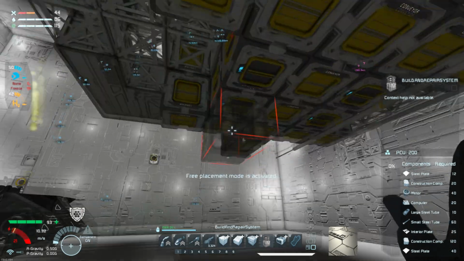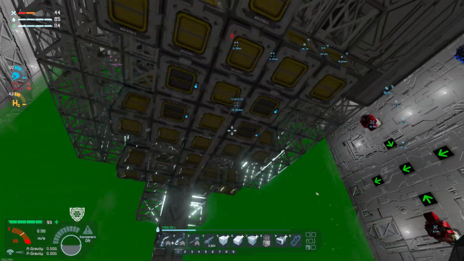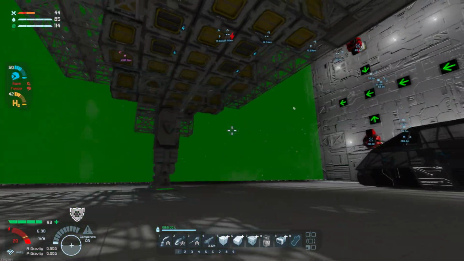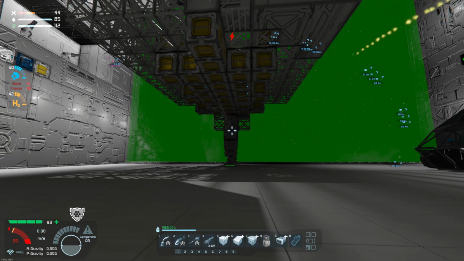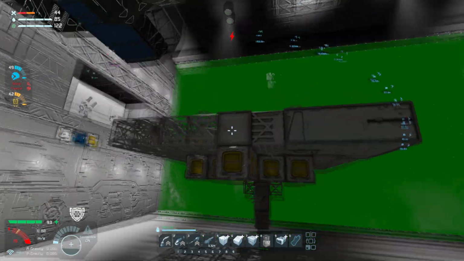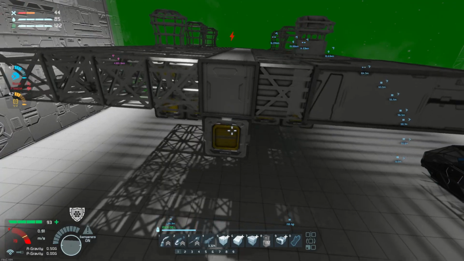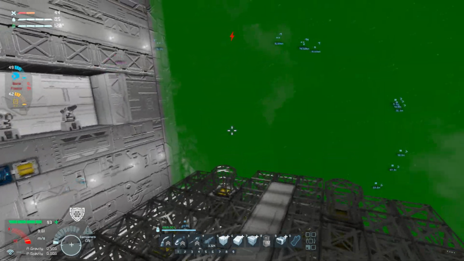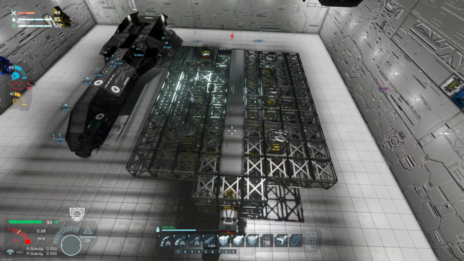There we go. Alright. Okay. That's the beginnings of our carrier. Now, the question that I have is, do we want to put the command deck on the front of this thing? Or do we want to have it sitting up over the hangar area?